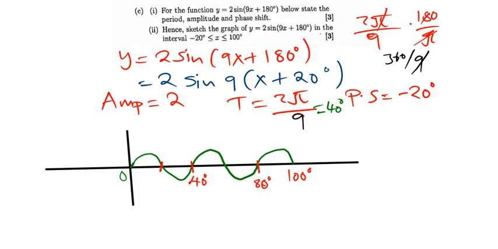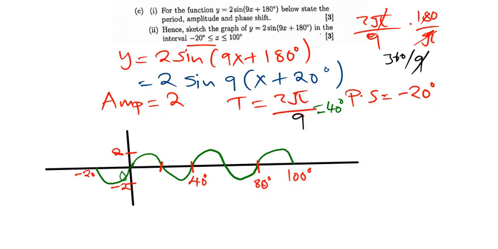On the other side we're going up to negative 20, so again that's just half of the period, so it will just be like that, and then that's negative 20. Now the amplitude is what determines the maximum and the minimum point. So since amplitude is 2, I say 2, and then this is negative 2.